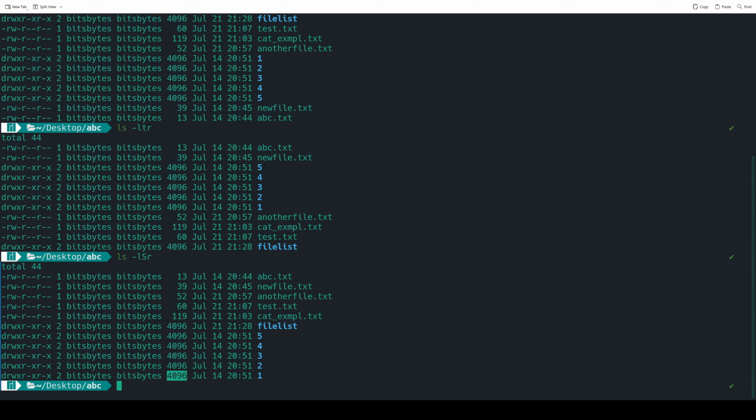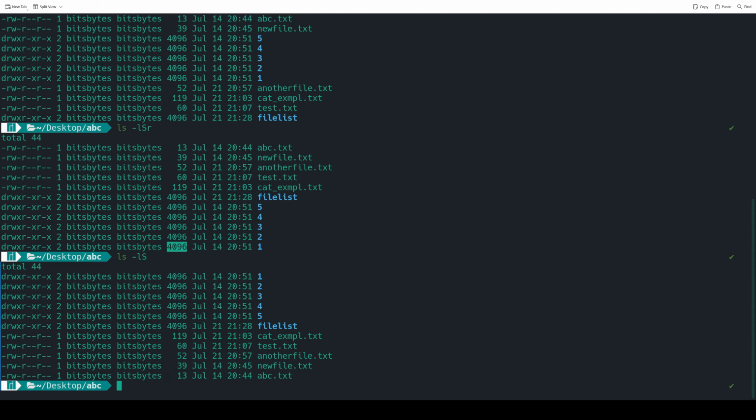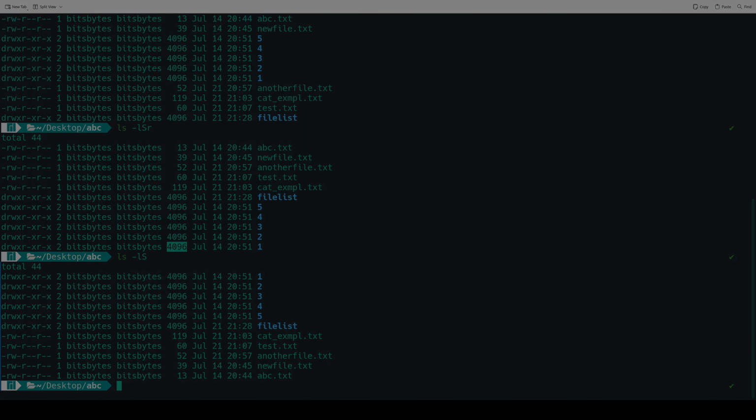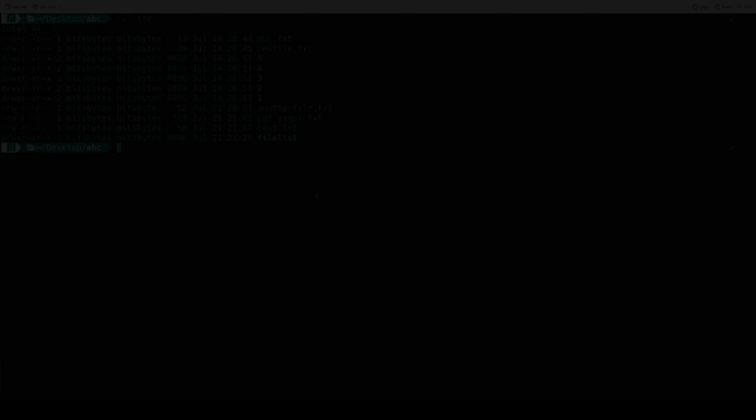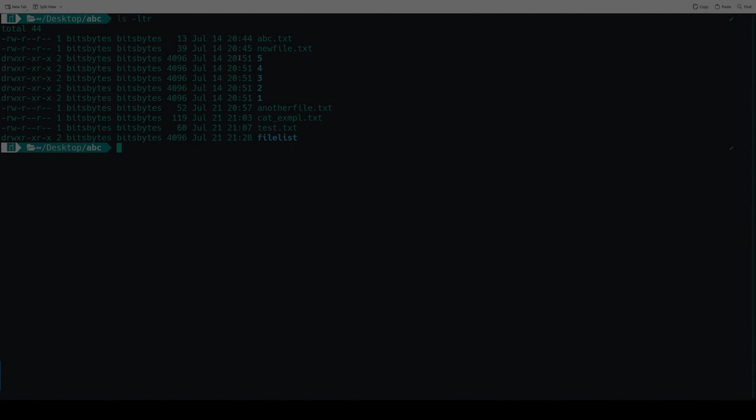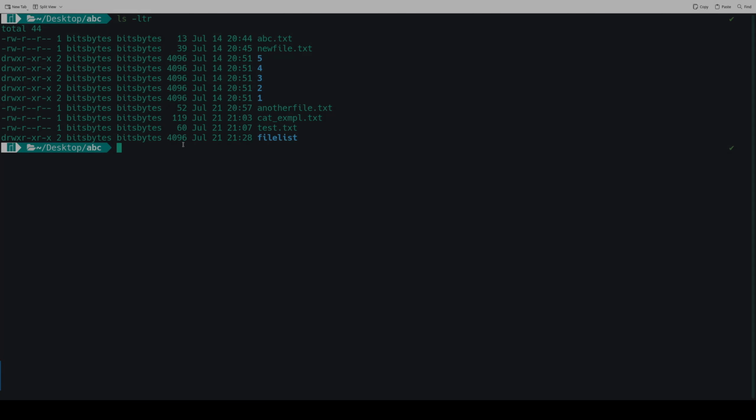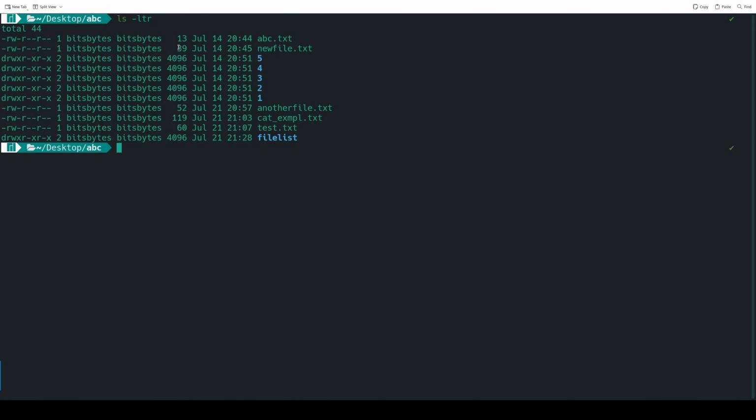Again, if you want to reverse this, it is already in reverse, but if you want to see the biggest file on top, you just need to do ls -lS. Now you can see that this is the column of the size for every directory and file.